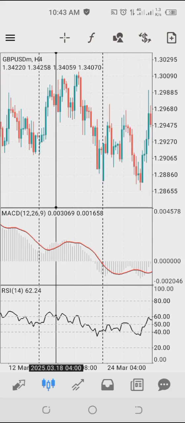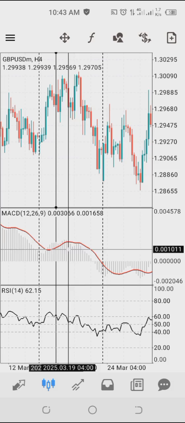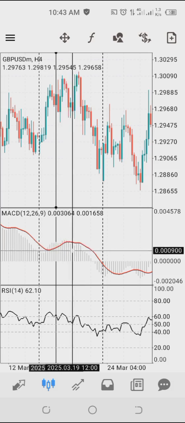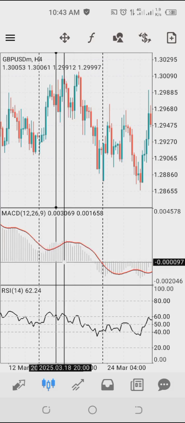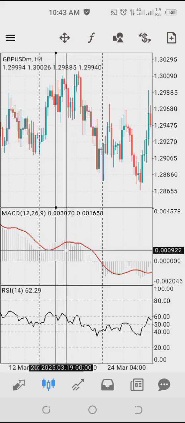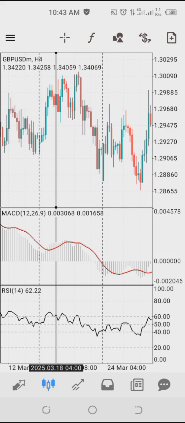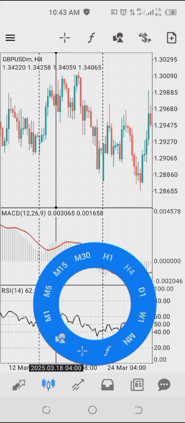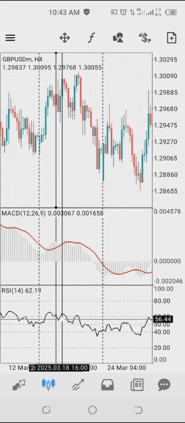Now please take note of the rules of the game. The first thing you need to do, as you're looking for a buy setup, is to ensure that your MACD is imprinted above the zero line, showing you that we're on an uptrend. This is the zero line. Your MACD must be above the zero line on the time frame that you're using as your main time frame. So on the H4 time frame, we're going to have that there, and also the RSI must be above level 50.